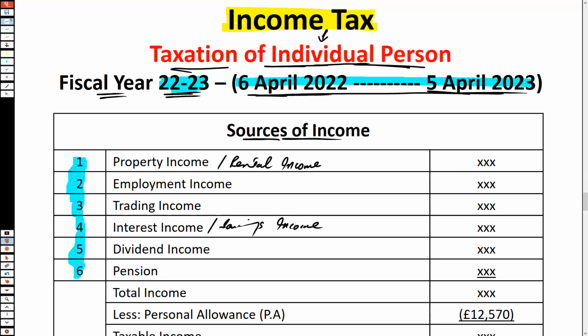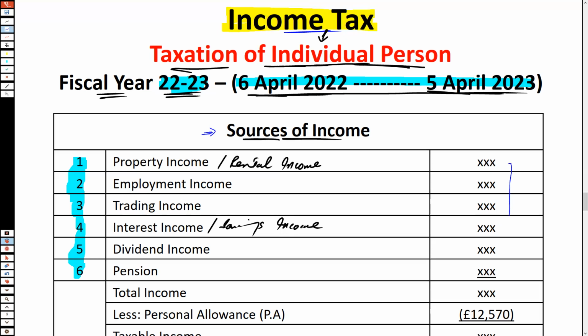One thing for sure would be bothering you. Let's say an individual person is disposing of an asset. If there are gains, they are gains, not income. Whenever there are gains on the disposal of a non-current asset, another head of tax applies, that is capital gains tax. That has no link with income taxes. For income tax purposes, we need to consider the sources of income, and broadly, there are 6 sources of income.